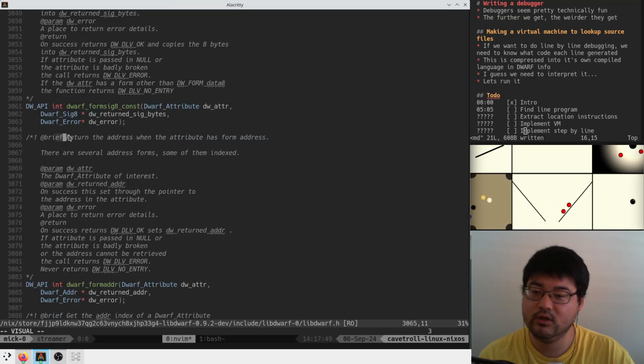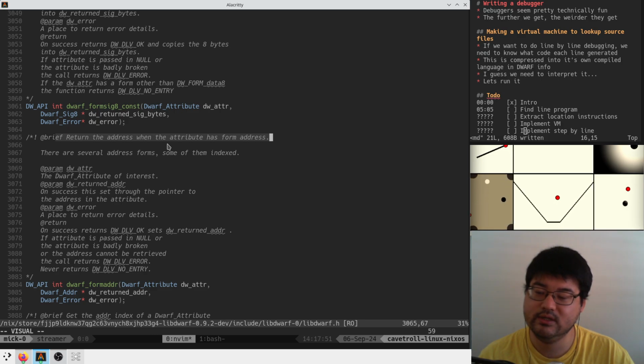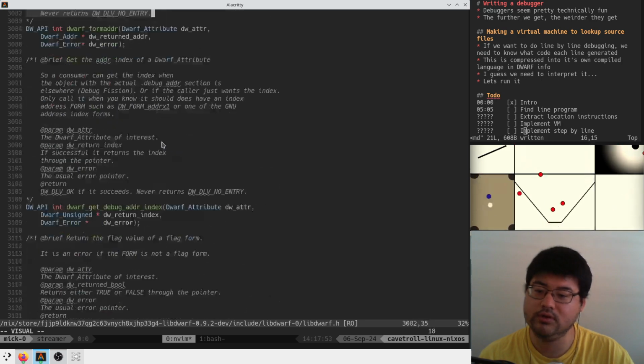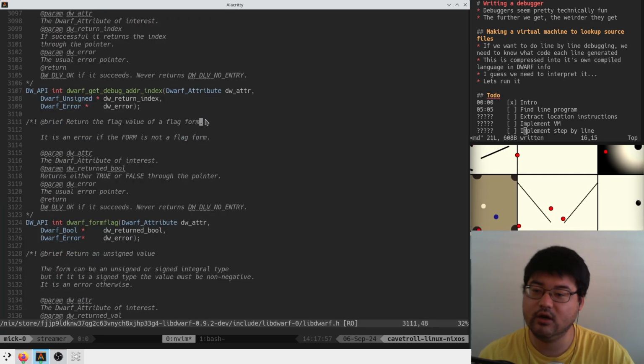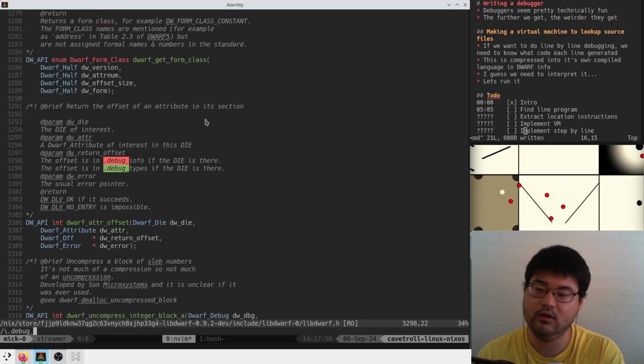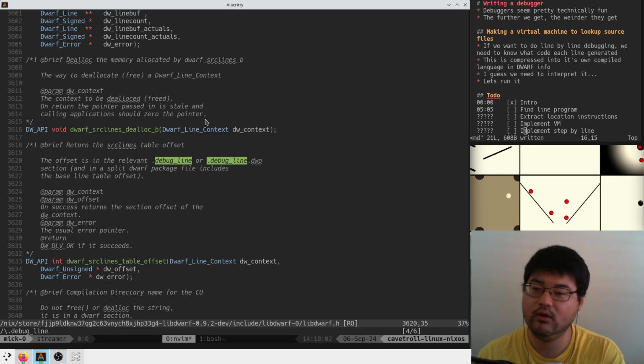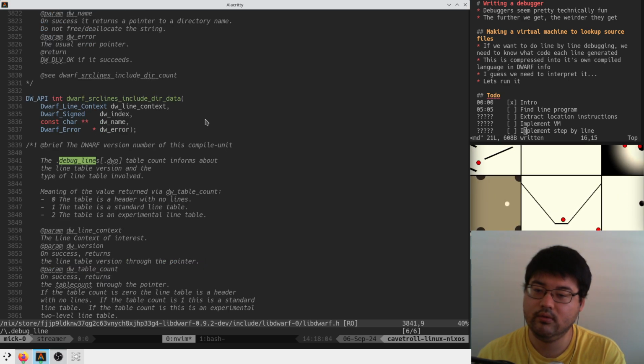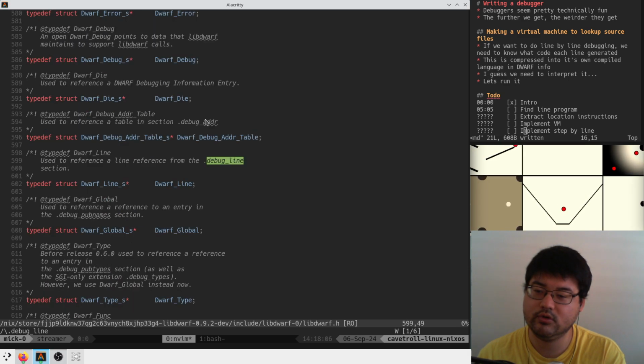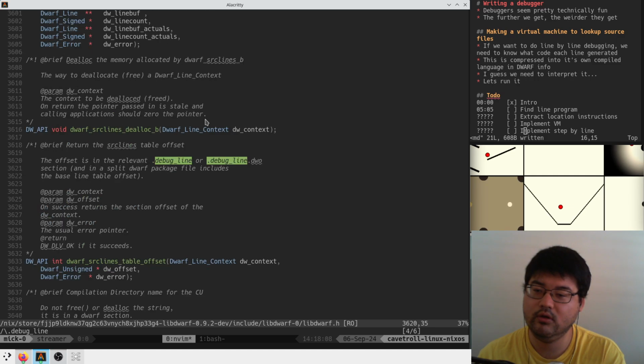Attribute has form address. We already tried that one. Debug adder setter. Oh, can we look for a debug line? So annoying.